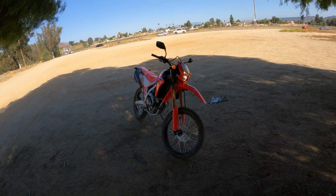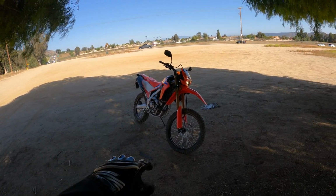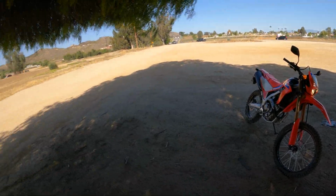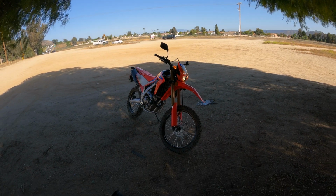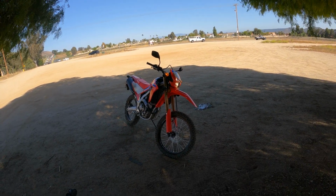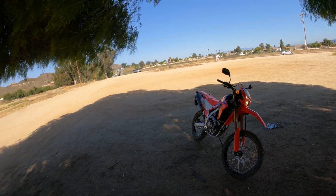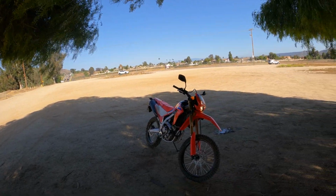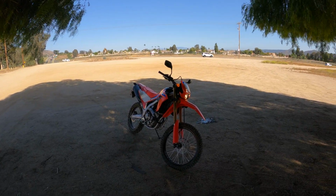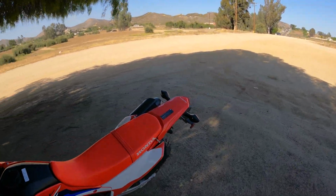This is the 2021 CRF300L Honda. So, if you haven't seen my dirt video on this bike, the full review of it on my usual trails there and up there, definitely check that out. That is a very good first impression. That is a first ride. That is my first impressions of the bike from 0 miles. I mean, I think I had 9 miles on it and then I had it on the dirt here. So we're going to do a city test today, testing it as a commuter bike. So let's see how well it does on the road here.